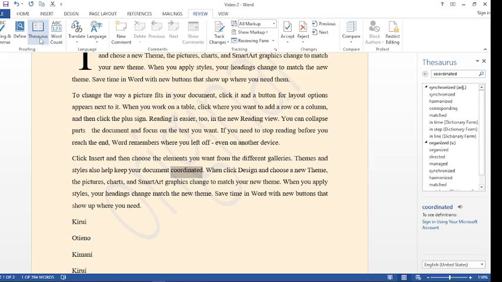However, you should check whether the word is matching the context in which you are explaining, because yes, it has different meanings, but the context might be changed because of your choice of words. So you should read the sentence.